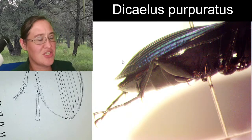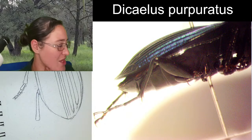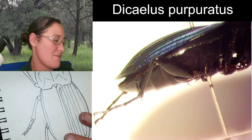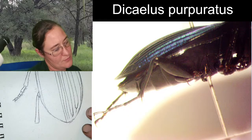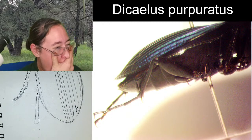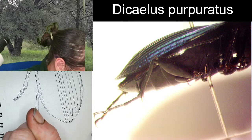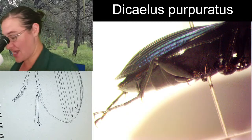So, essentially, the tibia and the femur are approximately the same length. Which means that my tibia, to make them more accurate, should be shorter. I need to start taking measurements before I draw. Alright, there's your two spines. And the others too. I can do that.